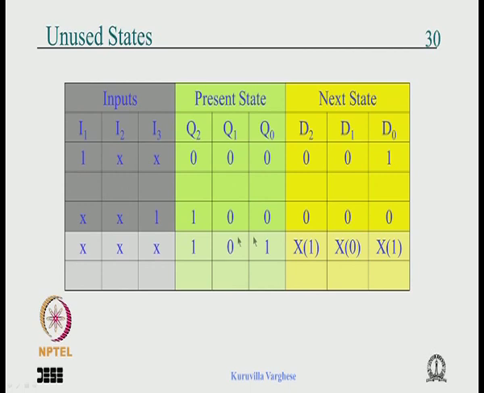So the moment it gets in there, the next clock it transits to the same 101, then it loops through that, and we have not even talked about the output. We don't know, because if in the output table you write 101 and say don't care, then the same thing will happen. The tool will assign some zeros and ones, and then it will produce some random output which can be extremely dangerous to the application, okay.